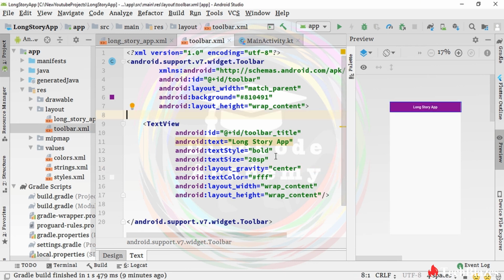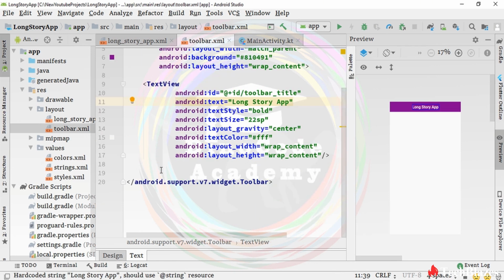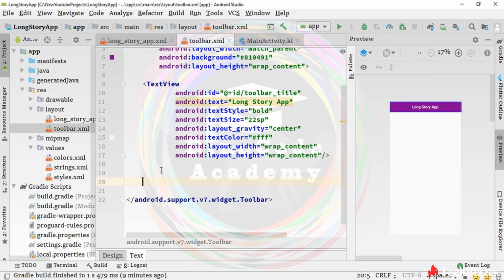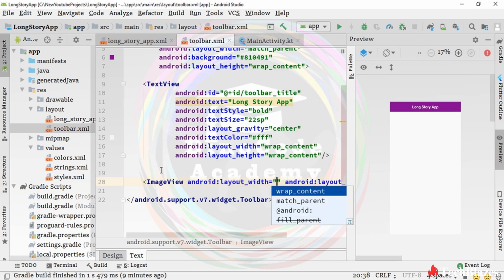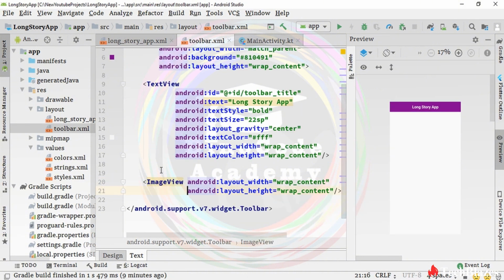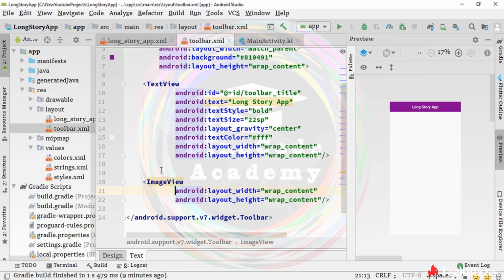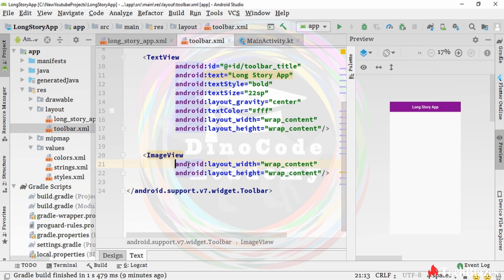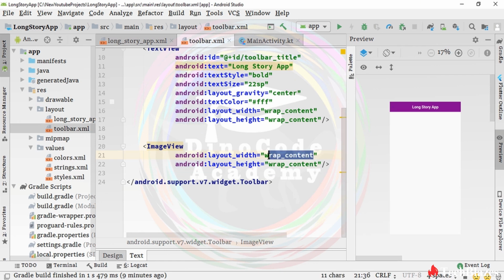Let's increase the padding to 20 SP. So that looks nice. Now we need one image view also. So for image view just type here image view and select wrap content, press enter here, also enter, and press Ctrl Alt L to format the code. Then specify the layout height and width, because we don't want to make it wrap content, otherwise the image is going to destroy our layout, it will actually come out of the layout. This again 25 dp. You can see that a little square is appearing. For this we need a vector asset.